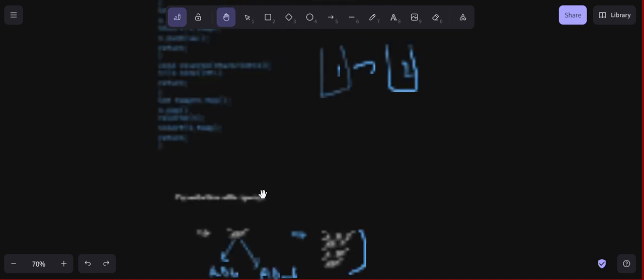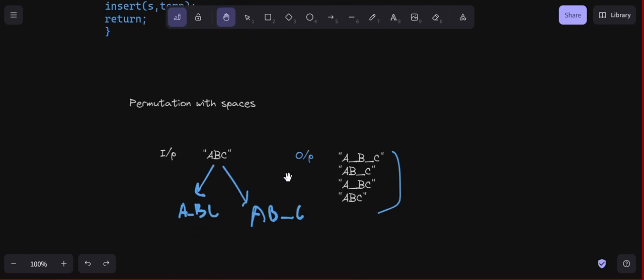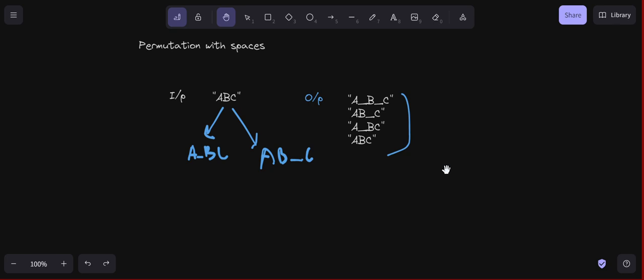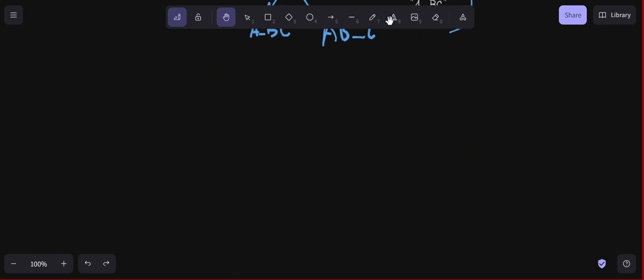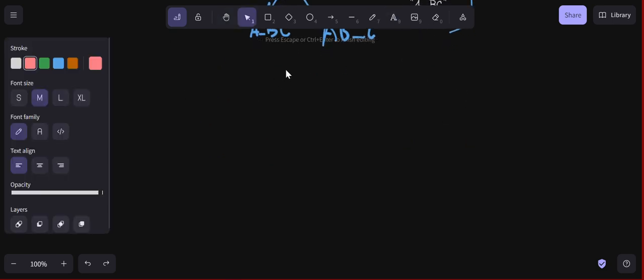We'll be using a recursive tree here. How? It's easy. I have choices, so it's a recursive problem. Again, that's our conclusion, right? Now for the recursive tree, I will be making two things.